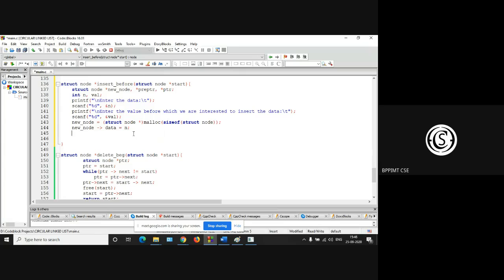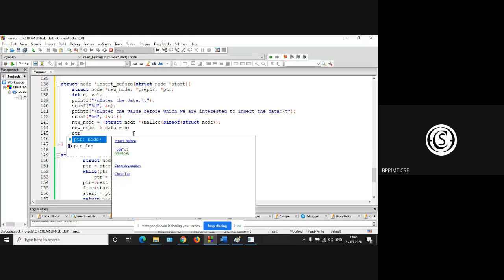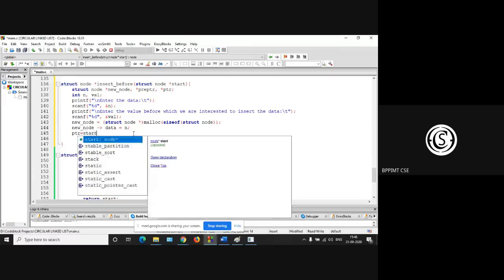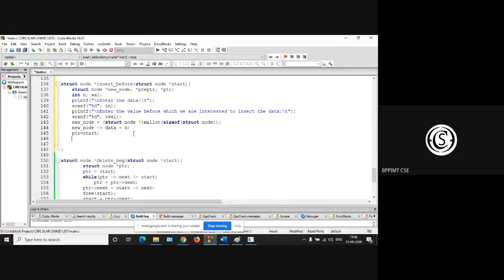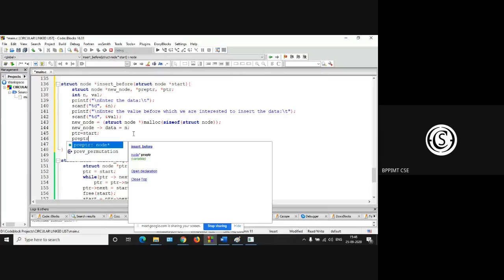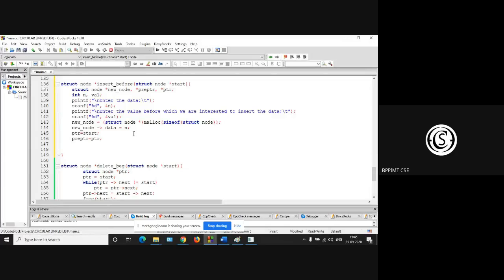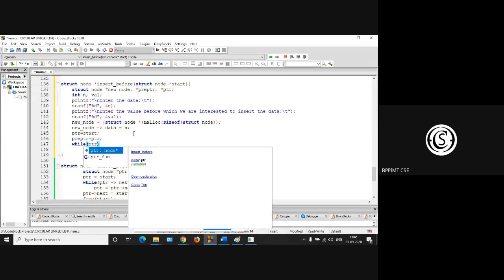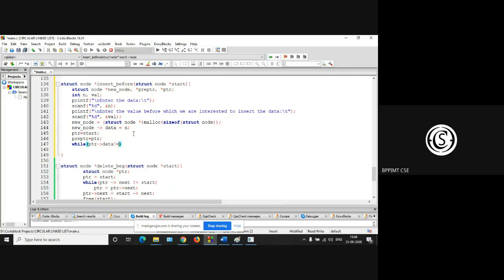So initialize PTR is equal to start, and pre-PTR is equal to PTR, and while you are not at the desired value, while PTR arrow data not equal to val.